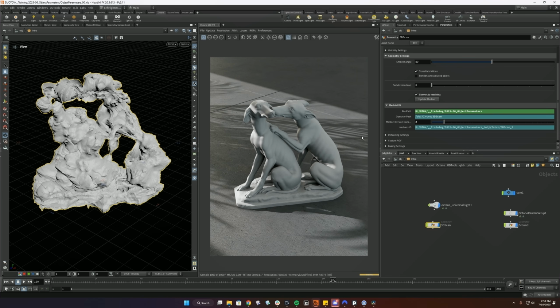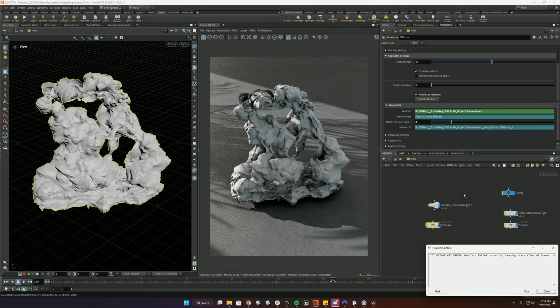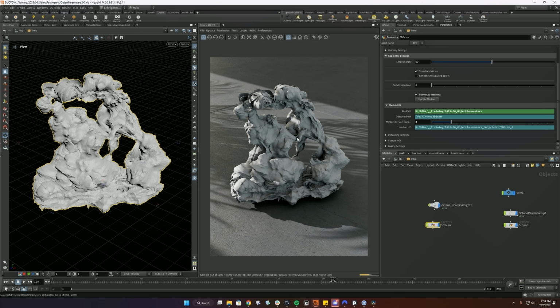What this means is that, for example, if you for some reason wanted to create a meshlet animation, which is not possible by default, you could just add a frame variable into this meshlet ID, for example, $F, and then you would be able to bake a meshlet animation, so to say. However, for each frame, it would have to run for a minute or so. And obviously, if you're trying to play back the animation on the timeline, that would be pretty much impossible. But what you could do is run a render, or even a very basic render, just an info pass render, to force it to bake out all these meshlets. However, do keep in mind that I think the meshlets do take up quite a bit of space in your system. And so we can see that now this meshlet has finished baking and we have this weird new meshlet.